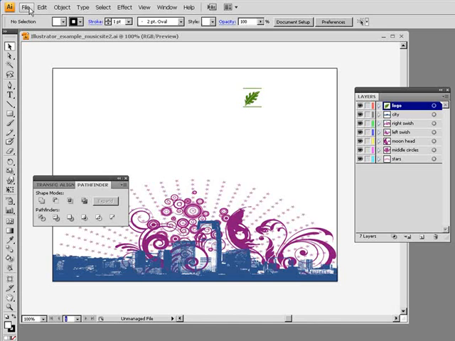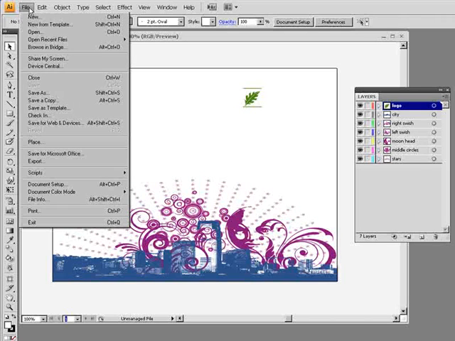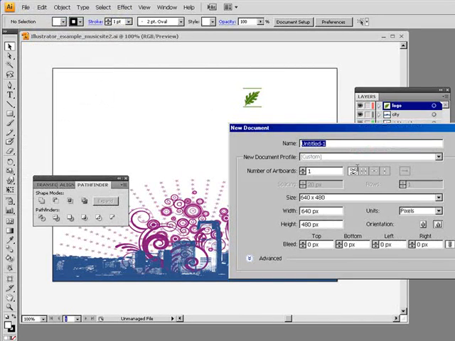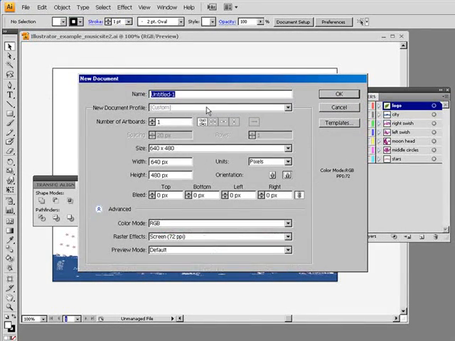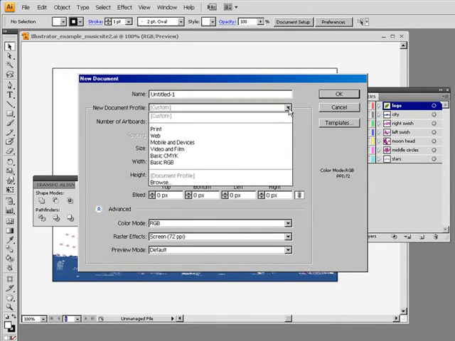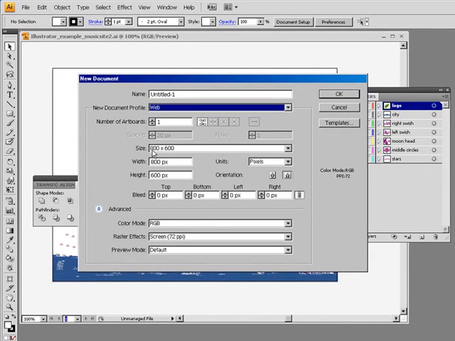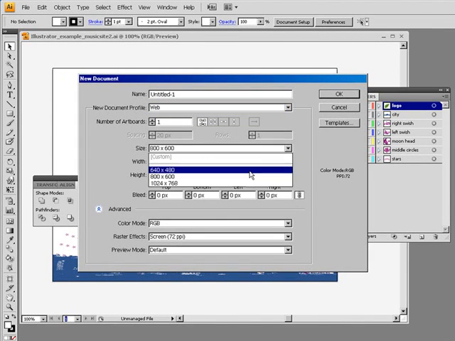You can get to these default settings inside of Flash by going under File, New. And inside of Flash, you'll notice that there is a variety of different things. One of them is the new document profile, which actually has some presets set for you. If we click and pull the triangle down, if we go under and look under Web here, you'll see there's a 800 by 600, 640 by 480, and 1024 by 768. So these are the common, of course, web sizes.